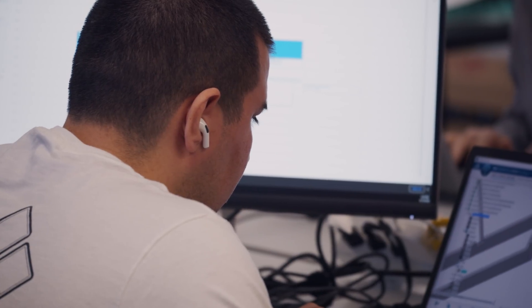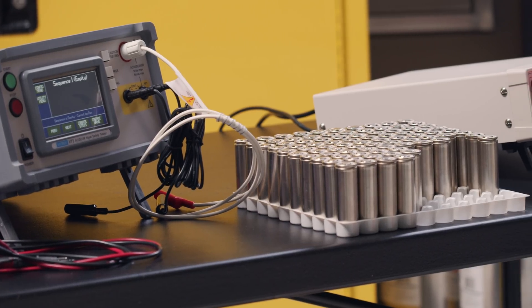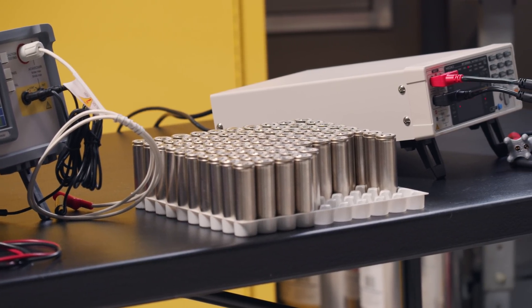My name is Diego, and I am a battery frame design engineer. Recently, we have been able to finally procure and prototype with our production intent modules, and we also have a production intent battery frame on the way. So next comes validation, certification, and everything that's required before you can legally sell it on the road.